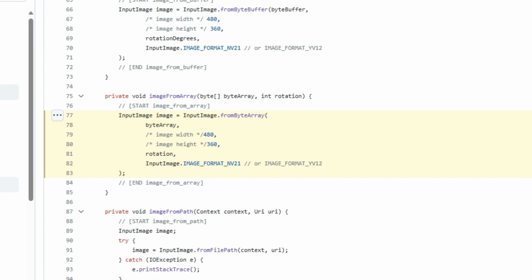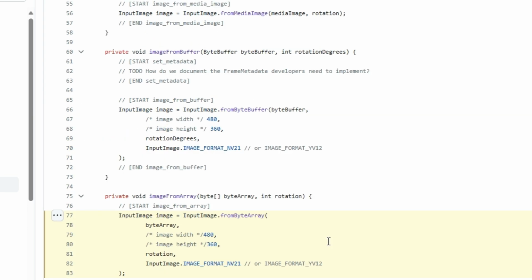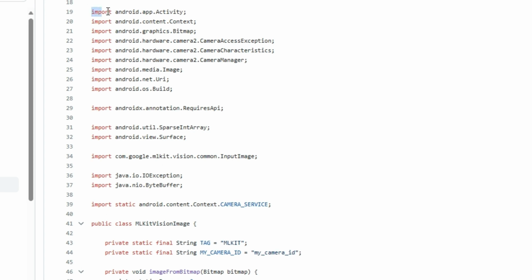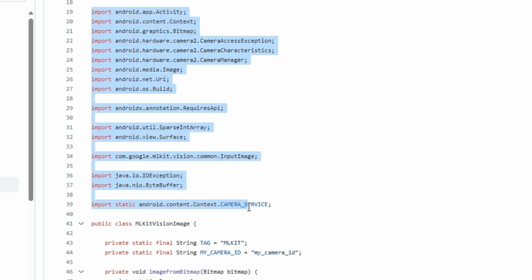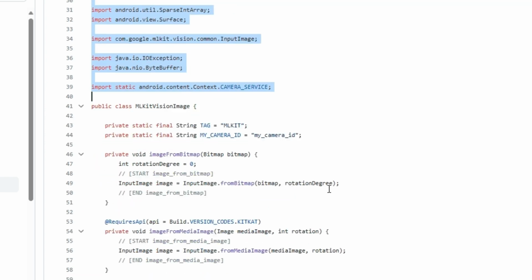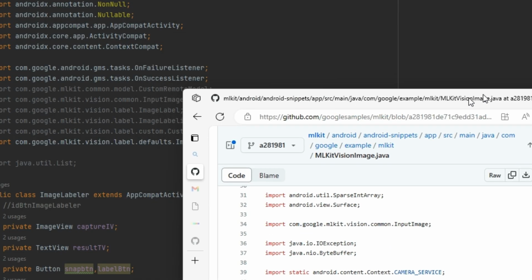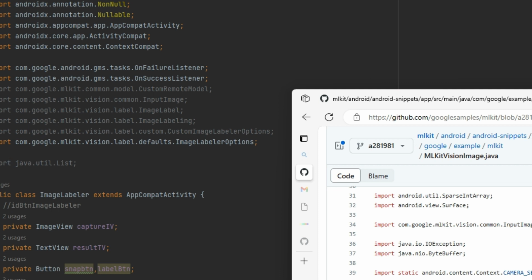So look in the Java folder, go down and click on MLKit Vision Image.java. And what you can do, you can go ahead and just copy all the import statements. And once you copy that, you can go ahead and paste it right here at the top of your image labeler.java file.